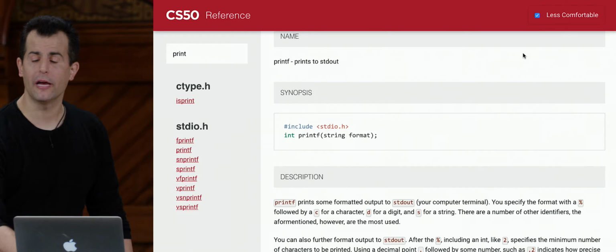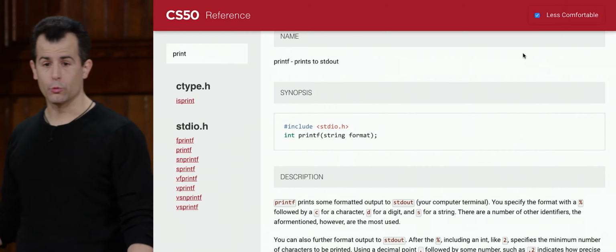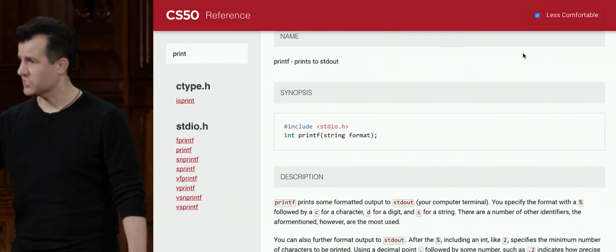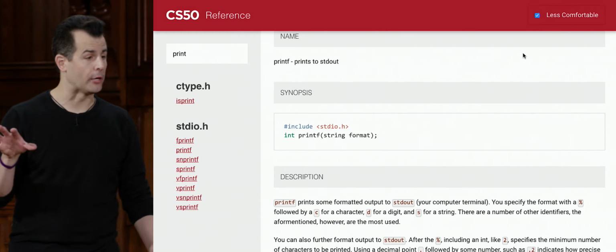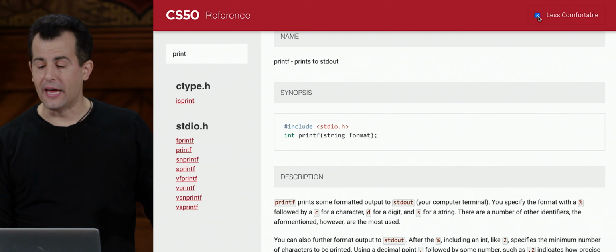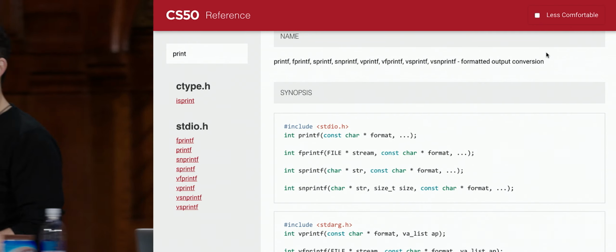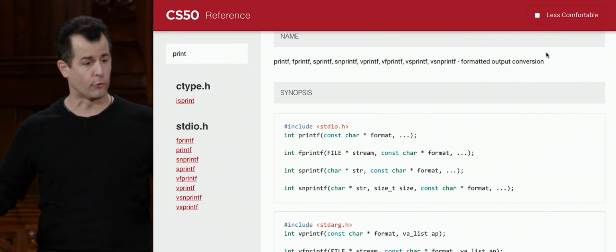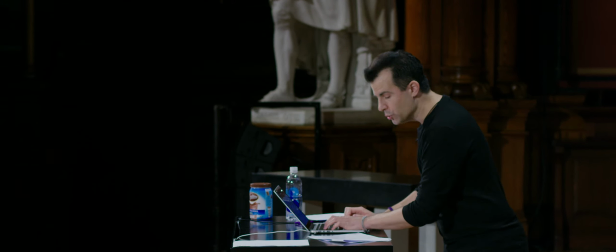And notice at top right, checked is the less comfortable box, which means, hey, show me the language the TFs came up with as opposed to the default language. But it too is meant to be a training wheel. So if and when you're ready to sort of take away some of those simplifications, you can uncheck that box and now see the much more verbose technical version that you would actually see in the real world. So keep in mind those kinds of things too, especially if it feels like we go through things quickly in class, which we do, and you need to lean on something authoritative thereafter.